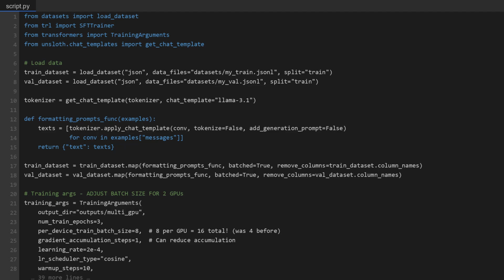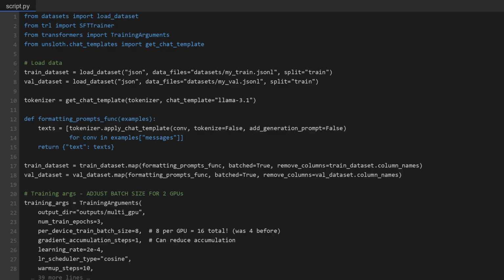With the model wrapped, training setup follows the familiar Unsloth pattern, but with a few deliberate choices for multi-GPU. The datasets are loaded from JSON and formatted using get_chat_template, which structures the inputs consistently for instruction tuning.